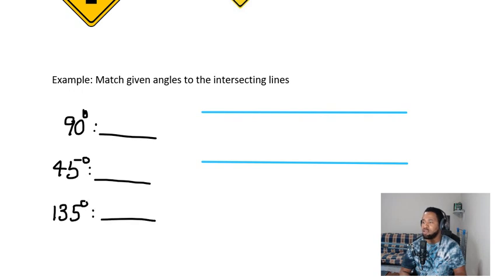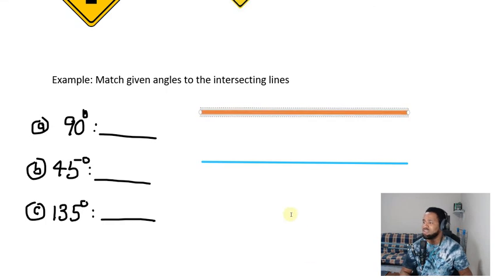And yeah, those are the given angles. So for A, what is it like to have 90 degrees, and for B, given 45 degrees, what is it like giving 2 lines, and for C, what is it like to create 135 degrees giving 2 lines. So if you're given 2 lines here, let's make this line a green color or orange, doesn't matter, and we're asked to create 90 degrees.